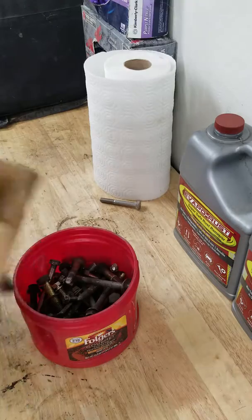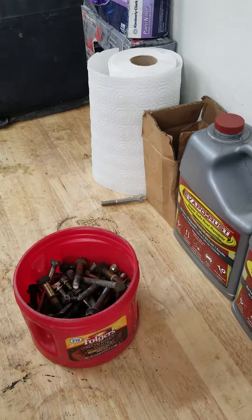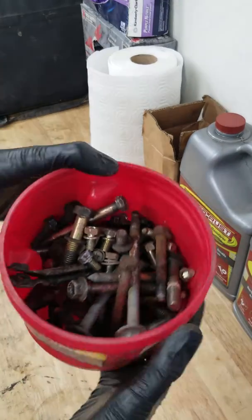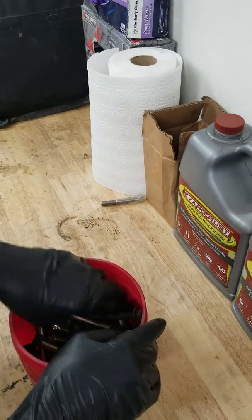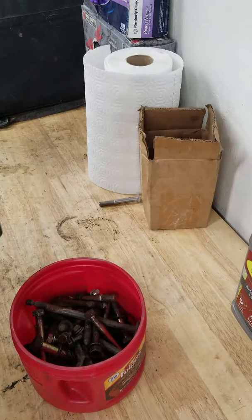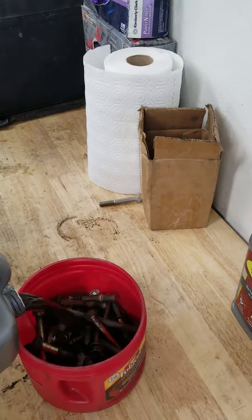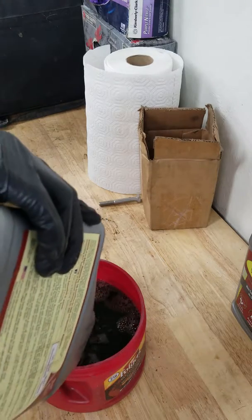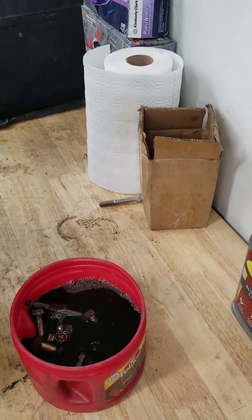So now this is really going to test how much I'm probably gonna have to cycle my Evapo-rust a couple of times, because this is actually a fair bit of steel to be doing at once. Like you can see, this coffee container is filled up about 2/3 of the way. This one actually isn't a full gallon. This was the one that spilled in the garage. I don't know if you guys can see how well the color is on this, but this little bit here doesn't have a lot of life left. But I do also have some that came from this in a bag down there with bolts and stuff already in it.